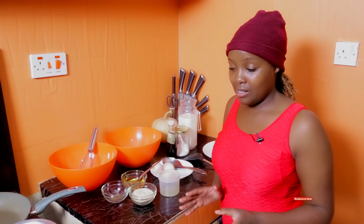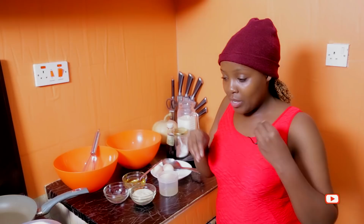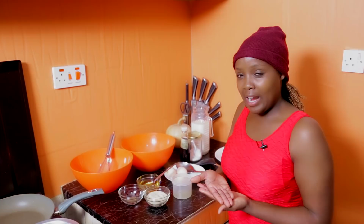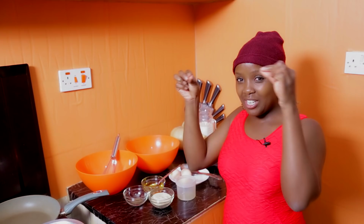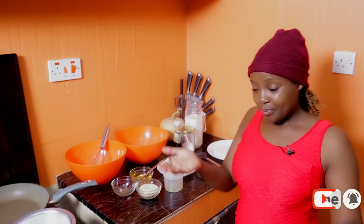Now let me tell you the difference between pancakes and crepes. Pancakes are a bit thick, and they have some raising agent, like baking powder, to make them rise. So they are actually thick. That's why they're pancakes. Crepes are very flat and thin, and if you look at the other side, you can actually see through. So that's the difference between pancakes and crepes. But if you still want to call them pancakes, well and good, it depends on where you are. And now, introducing our recipe and our ingredients to you guys.